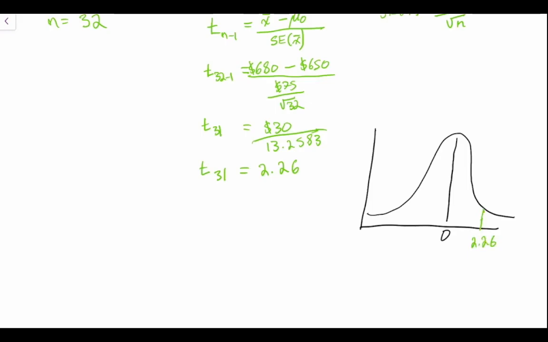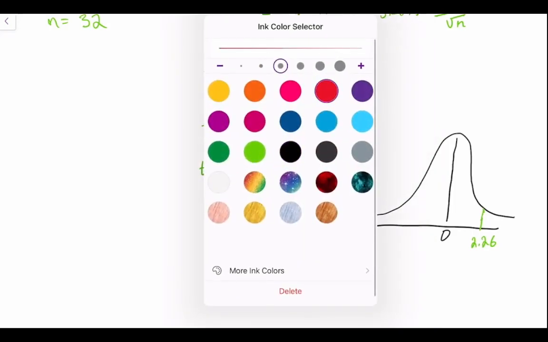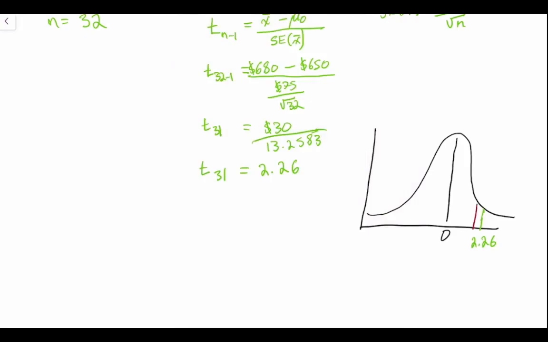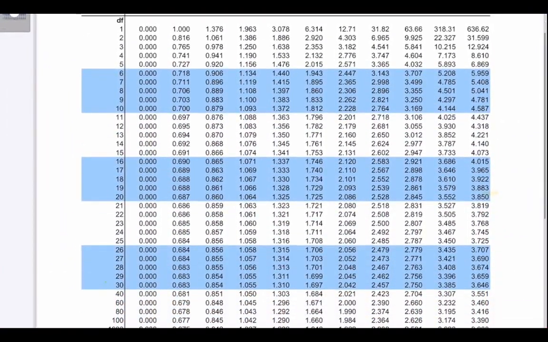And we're told to use 0.05 level of significance. So what we're looking for is the critical value, the t critical, that gives us 0.025 in each tail. Since we're doing a two-sided test, right? Just does not equal, is equal to a two-sided test. So let's go ahead and look up our 95% confidence critical value at t at 31 degrees of freedom. So we'll go to our sheet here.